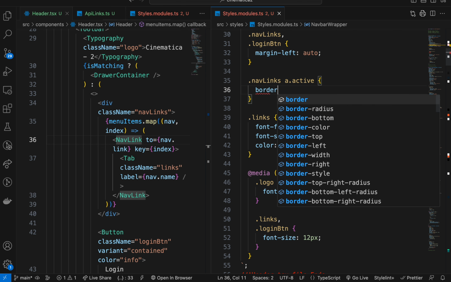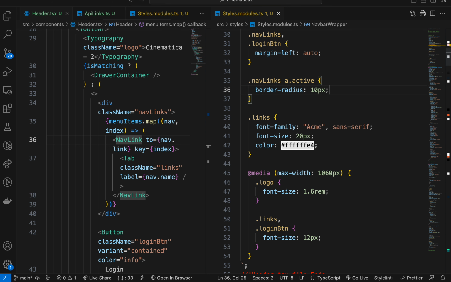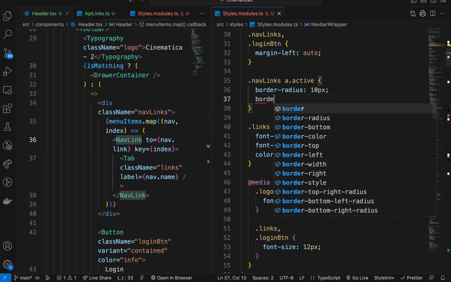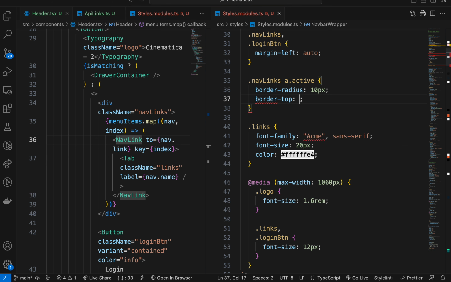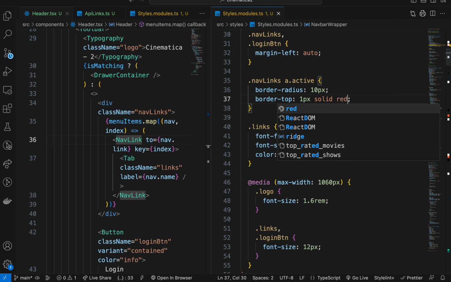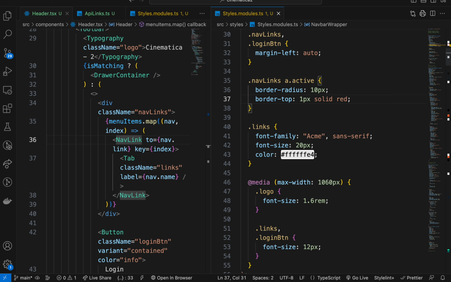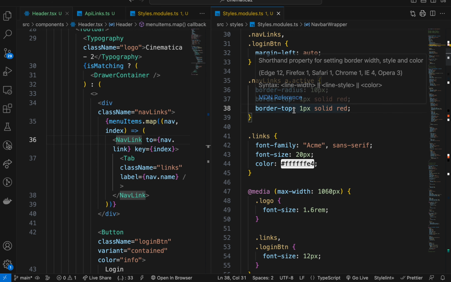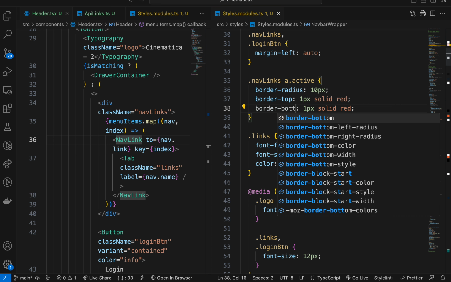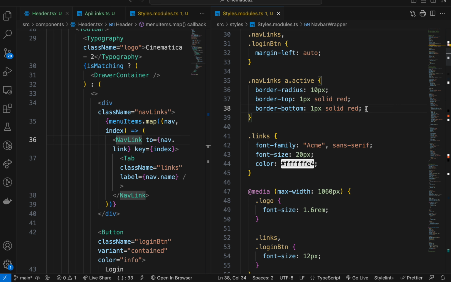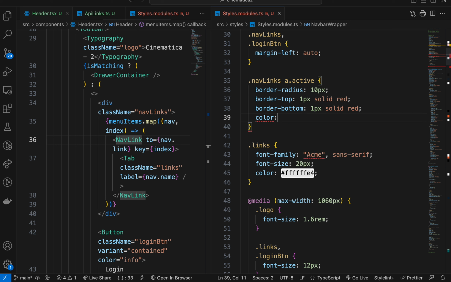We're gonna give it a border radius of probably 10 pixels, border top 1 pixel solid red, and border bottom. The color of these links should be white.